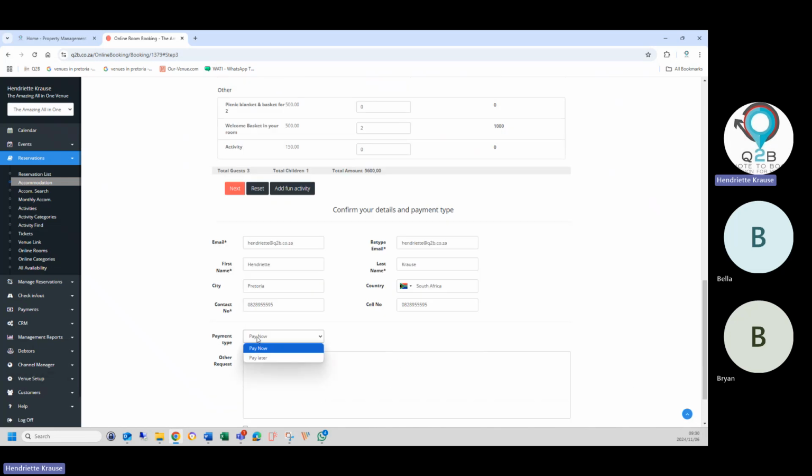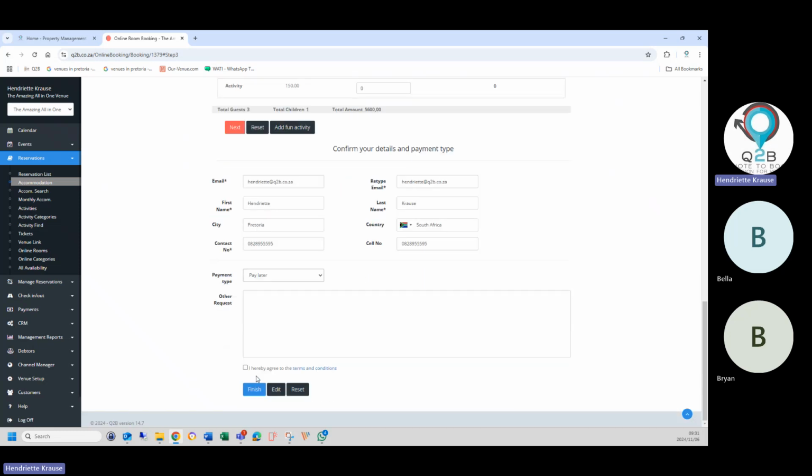Then we also have pay gates. Most of our African customers are using PayPal, but there's quite a lot that also use PayFast, but you have to have a South African bank account to use PayFast. So mine is on both. I've got a pay now and a pay later. We allow a venue to set it up. If they want everybody to pay now, it is activated. If they allow them to pay later as well, they can set it in the venue setup.